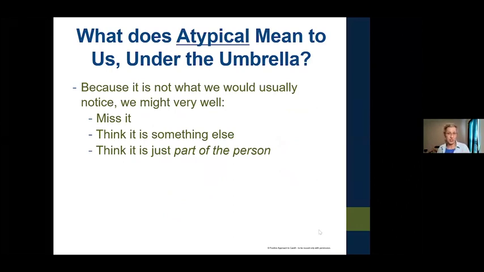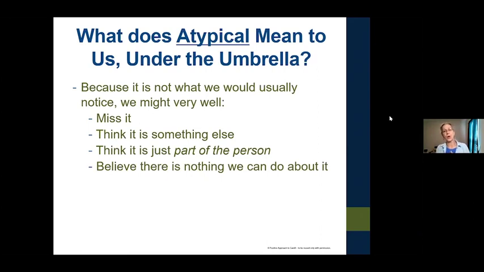like they're changing. And I get that they're changing, but I don't see it as a neurodegenerative condition. I'm just seeing it as them doing something, them making choices, them choosing something, or them not choosing something that historically they did. Now, we might also believe that there is absolutely nothing we can do about it anyway, so why bother? Which unfortunately is all too often a scenario we see.